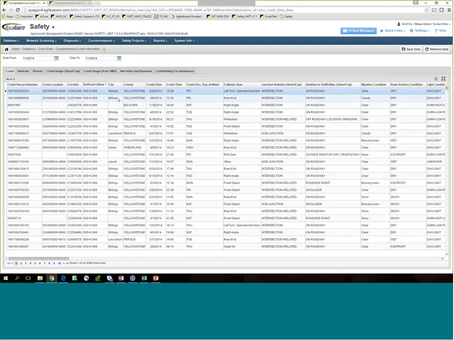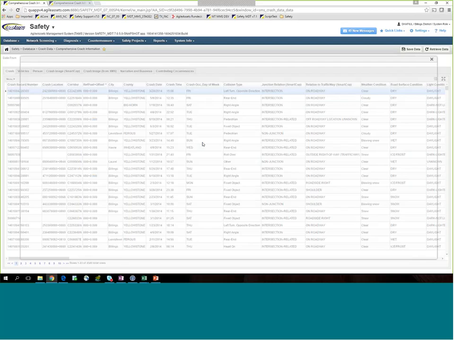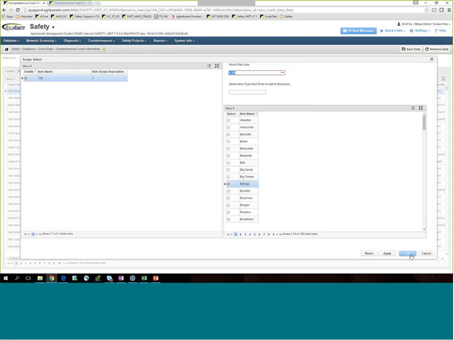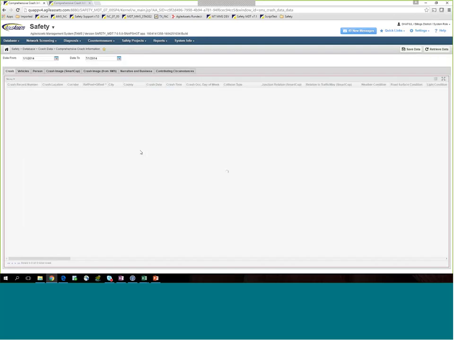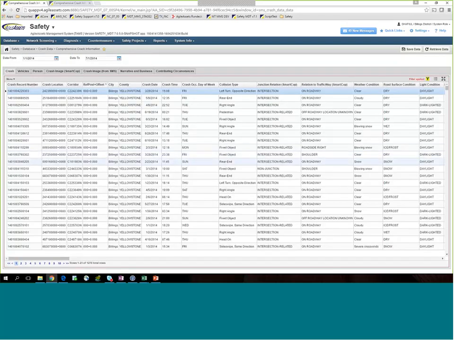Or you can do some kind of filter. For example, I want to see all the crashes that happen in the billing city only. So you can right click and filter. We also have something called filter by this value. It will pick up the value and assign it to the filter. If you click OK, the system will only show you the crashes that are in the billing city. So you can do different types of filters on any of the attributes in the data pane.